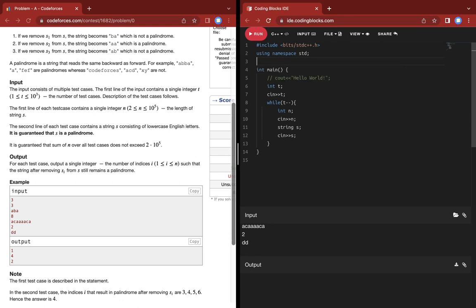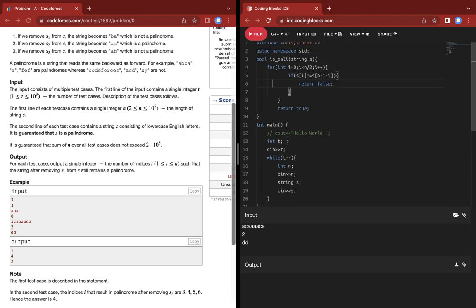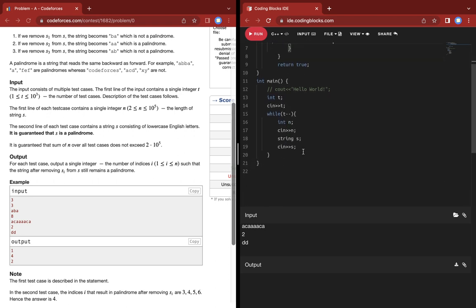An int or bool is_palindrome takes a string s, and returns false if it's not.